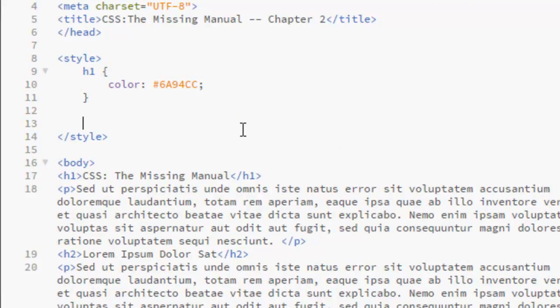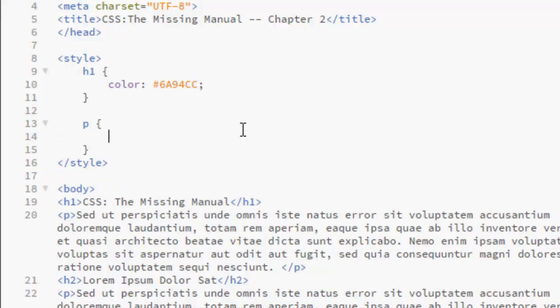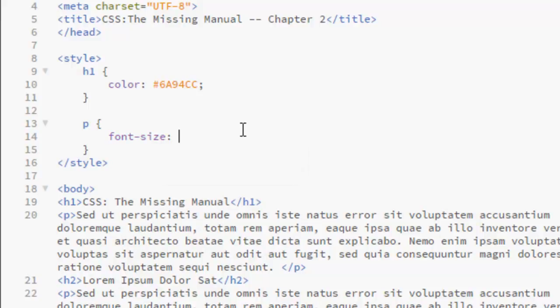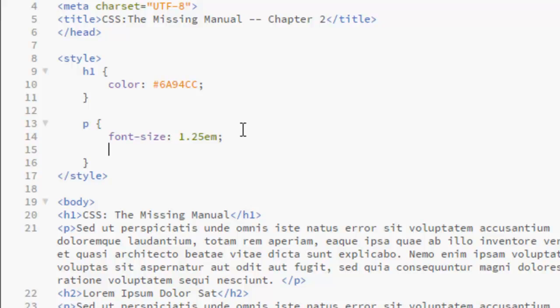We'll add some styles for paragraph. So we'll do P as our selector. And then, let's see, the textbook says to use font size 1.25 M. So that's 1.25 times the default size, basically.